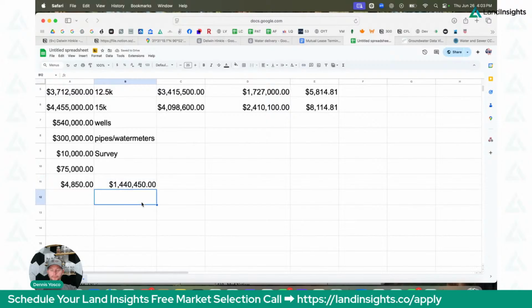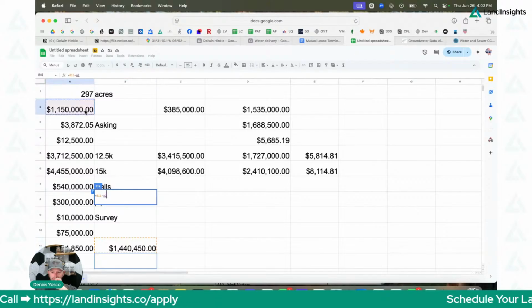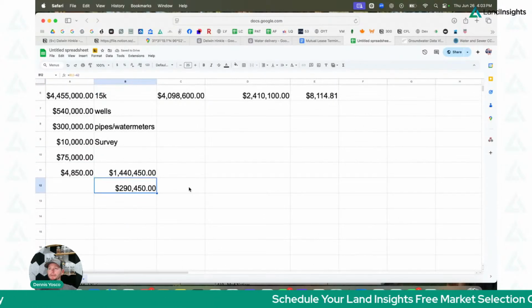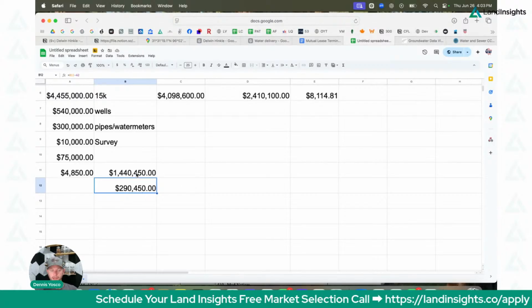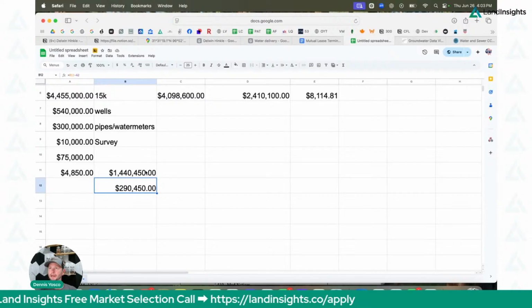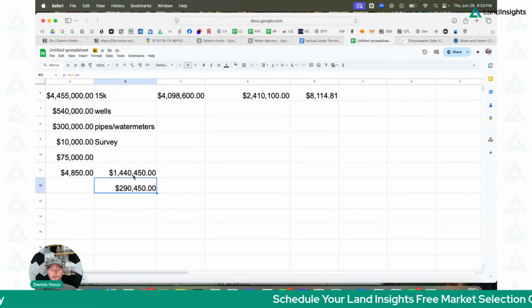$1.444, right? Equals, let's do this. What is this? So we said, sweet. Gonna make $290K. Quick, no problems. We just have a 6% realtor in there, so we'll have to pay him, but whatever. And then we'll just get a funder in here to fund the double close, and that's pretty much it. And we'll just double close this baby.